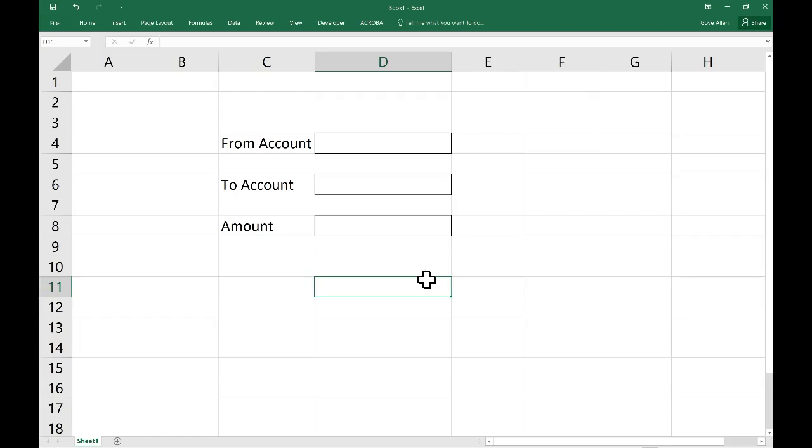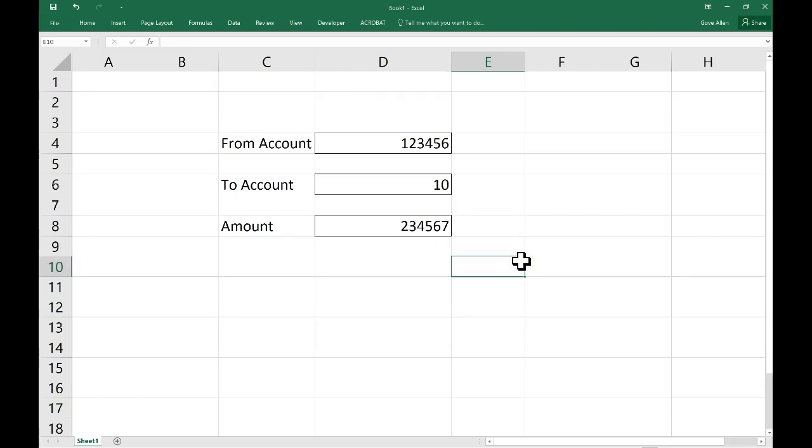Really good. Okay, so now let's imagine you're the teller filling this in. Someone walks up and says, I want to transfer some money. I'm going to type in the account number, say it's 1, 2, 3, 4, 5, 6, and that's my savings account, and we're going to transfer $10 to my checking account, 2, 3, 4, 5, 6, 7. All right, let's identify what the risks are.